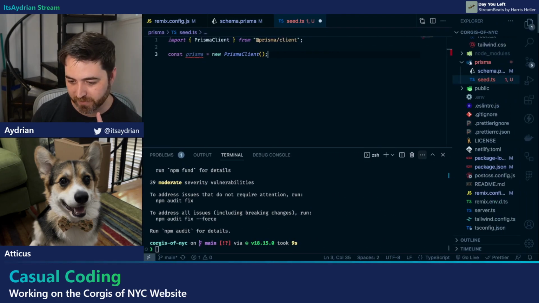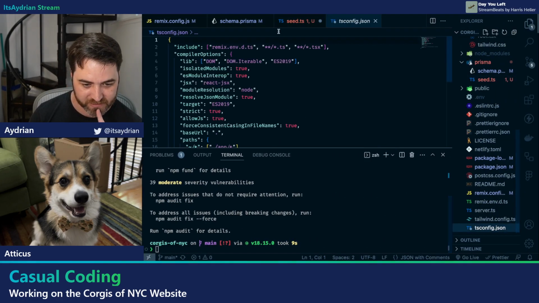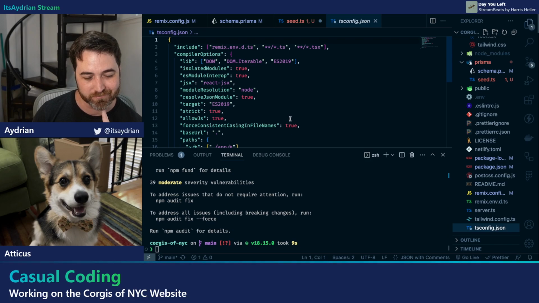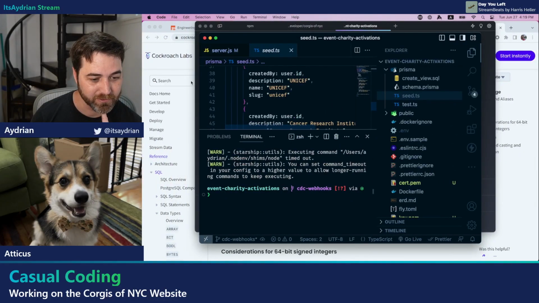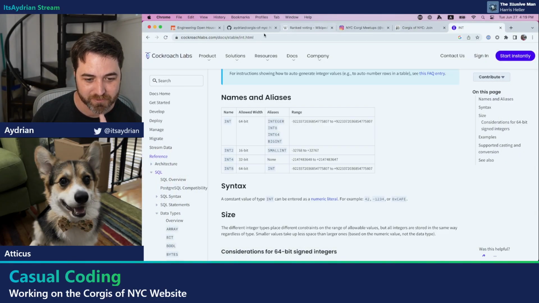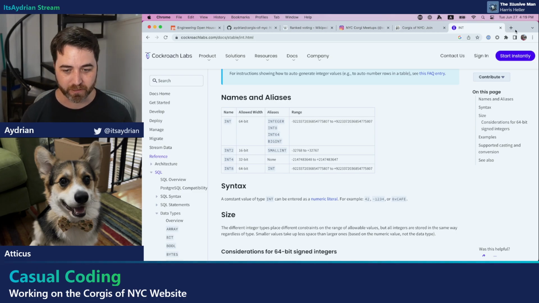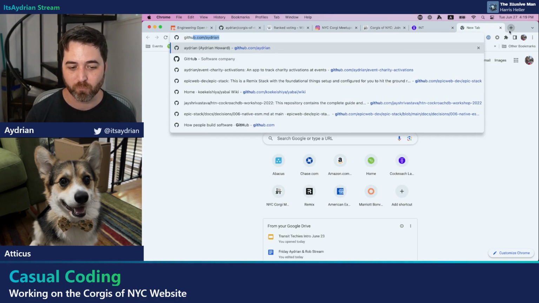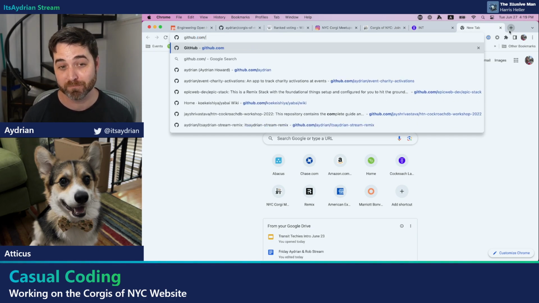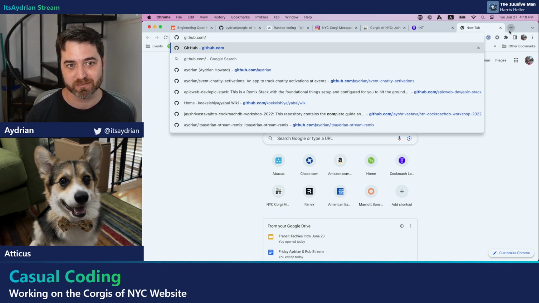Let's take a look at what we have set up here. This is targeting, oh, it's still targeting ES 2019. I wonder if they've updated that. Do I still have that open? I'll open it again. So if we take a look at the templates, I'm wondering if they've changed the TypeScript stuff to use ES 2022.